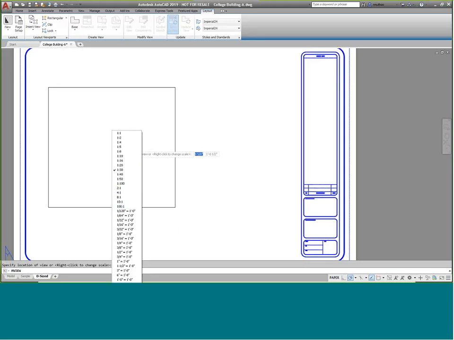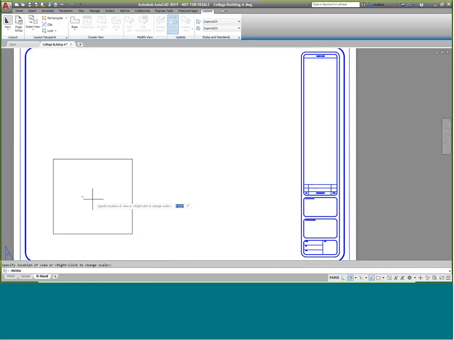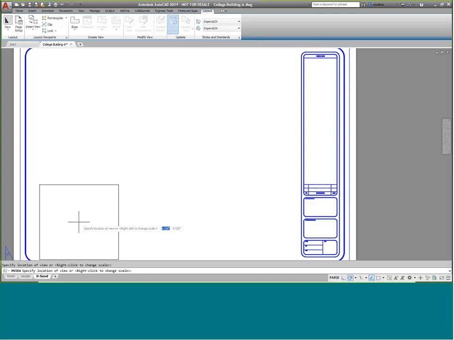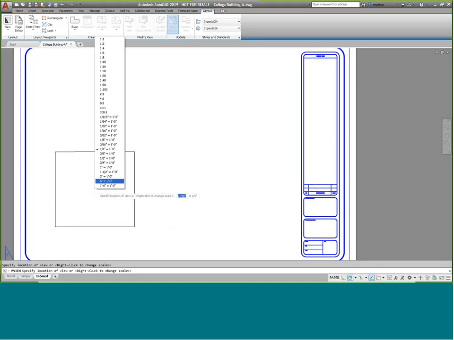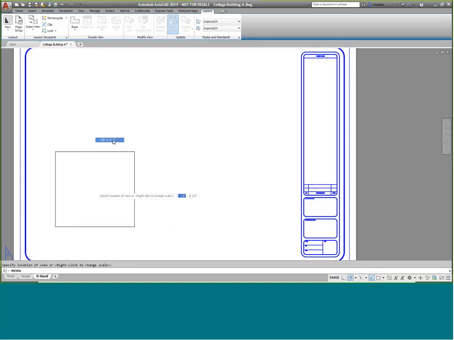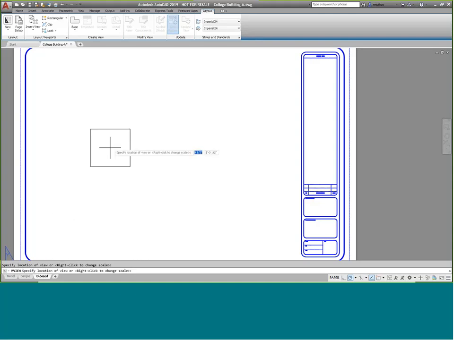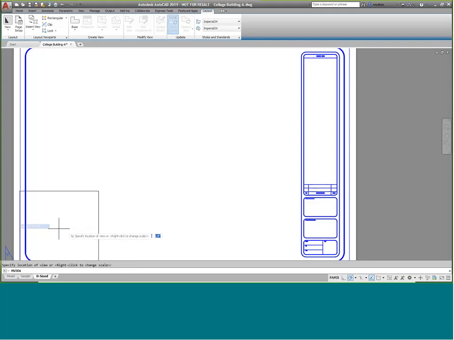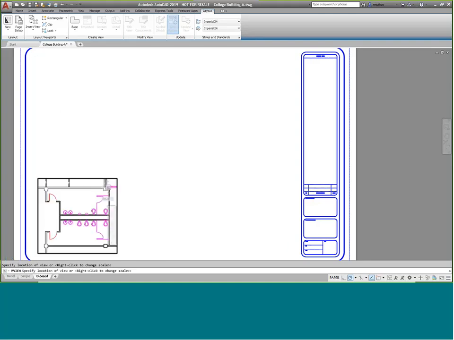So let's see if I choose a quarter inch equals 1 foot. It looks good, and we can insert it here, but I can show you if we choose another one and see how big or small. So it becomes really small. This becomes really tiny. I think we'll go with the 1/4 inches equals 1 feet, and then insert it here. So the toilet view is inserted.